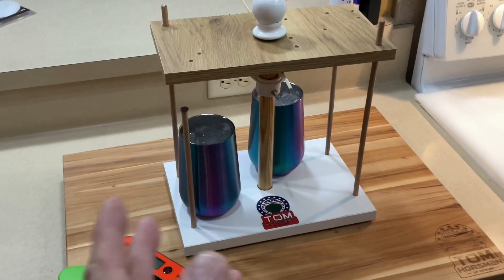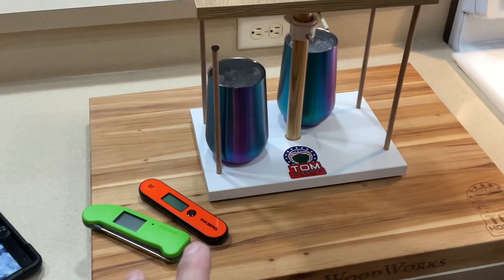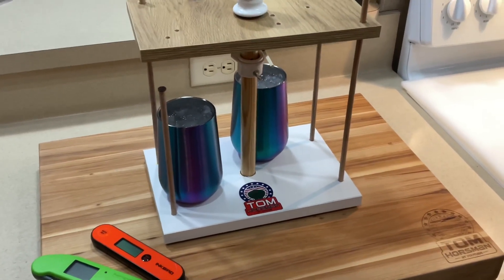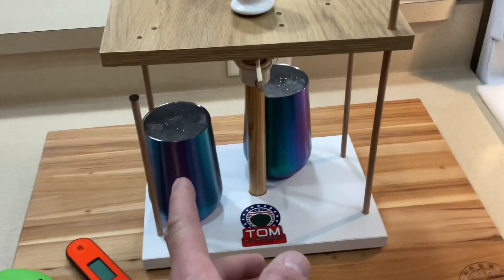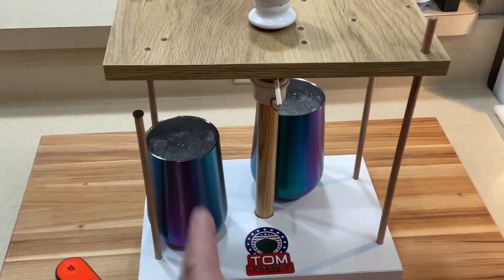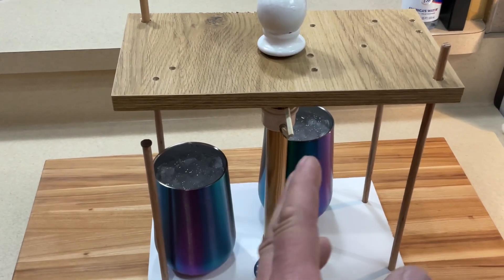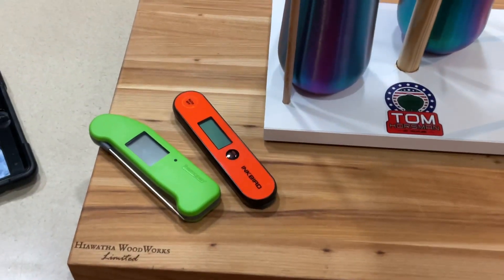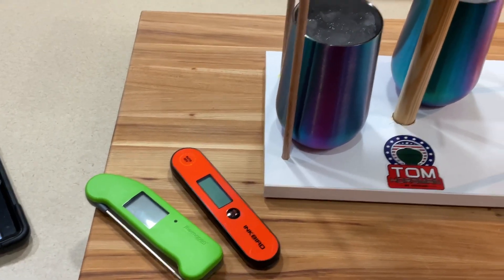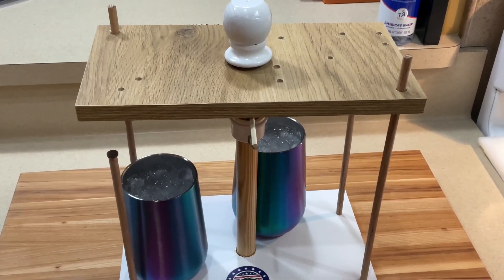Let's take a look at the official test stand. A lot of people have said they want to see more realistic testing as to who's faster — and this is going to be simple. We've got our purified water. I know how to do an ice bath — this water has been in the ice for 20 minutes. We've poured out some of the water and got our levels set. The Thermapen has a slightly longer shaft than the Inkbird, so we've made adjustments with the ice and we'll double-check before we go.